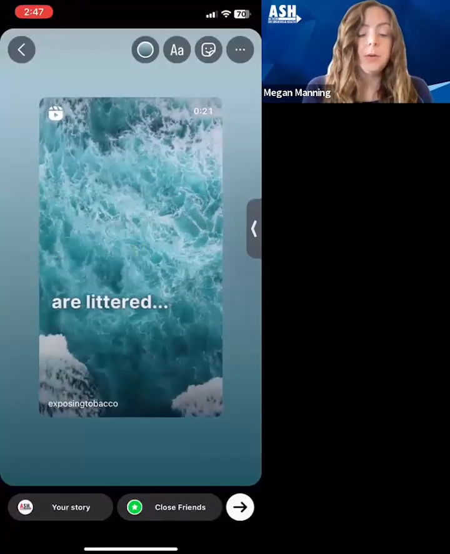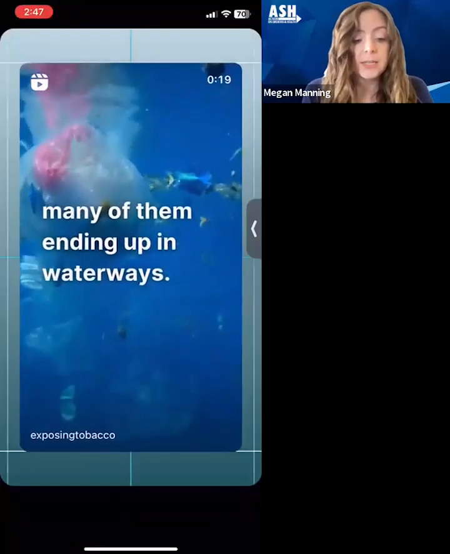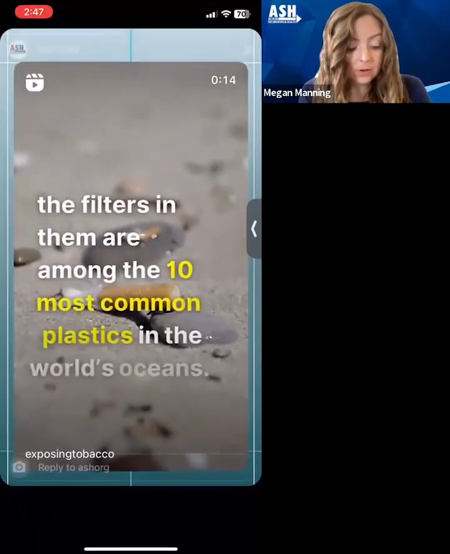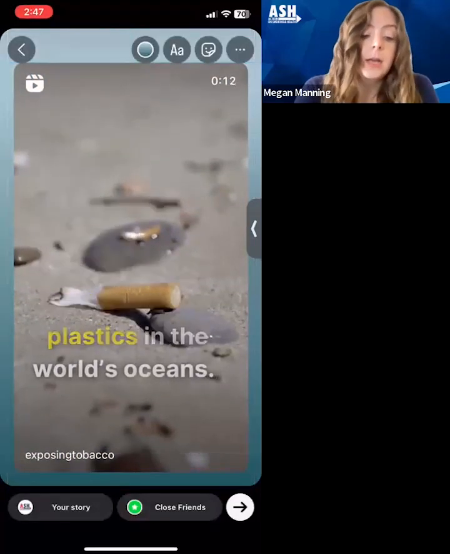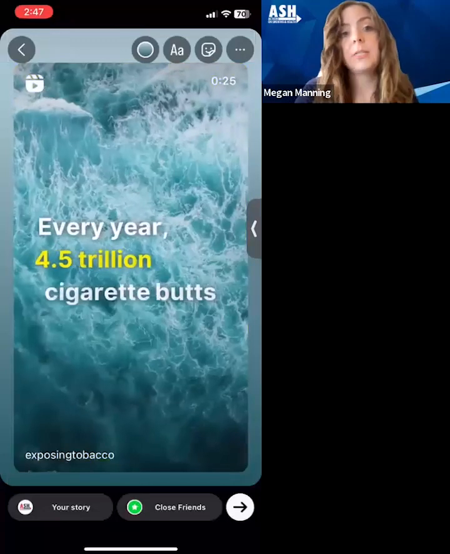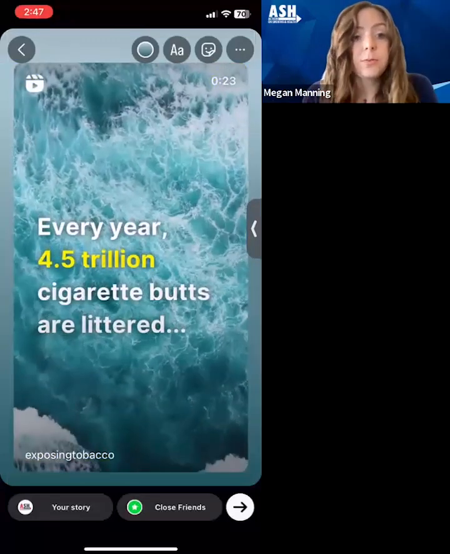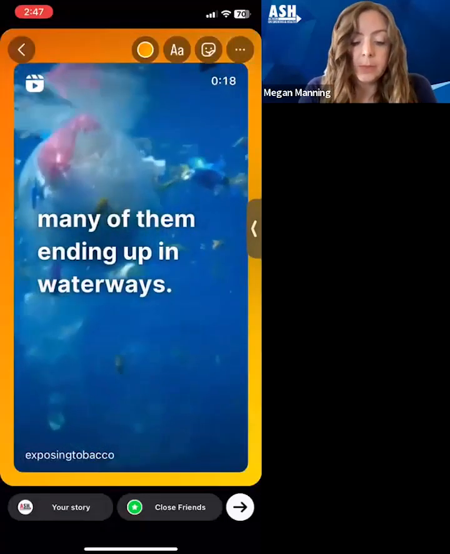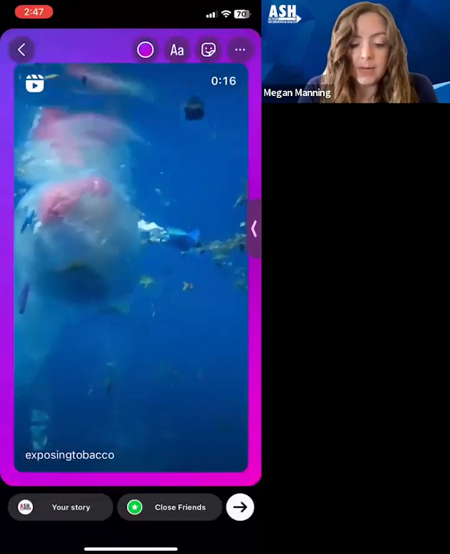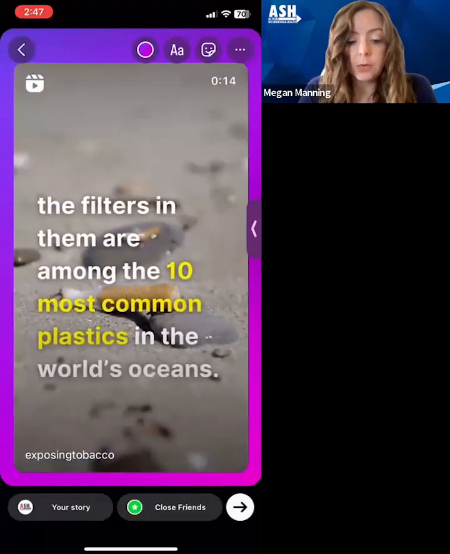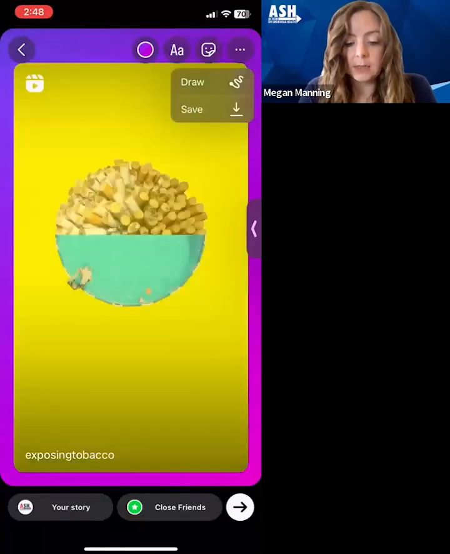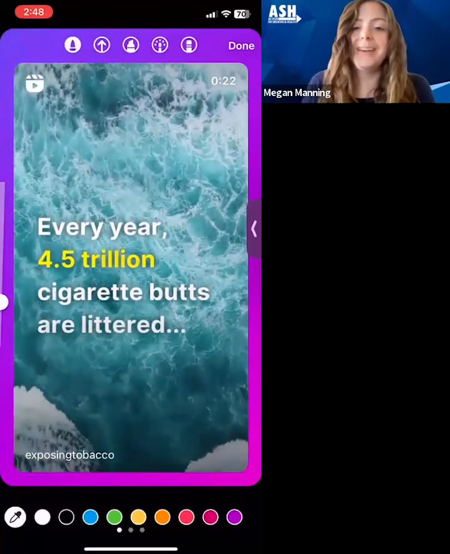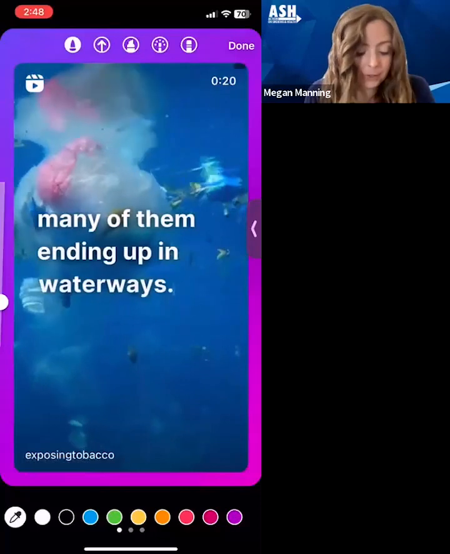I'd recommend that you, again, use 2 fingers, drag and stretch it, fill up the screen more. There's no reason to leave it small. You can align it a little bit. And then I'd also choose, again, you have that for Ash, we've chosen that blue as our brand color. So I'm going to hit the color wheel here. And either choose one of those colors, or if you hit the 3 dots, draw. Again, that blue on the bottom is what we use for Ash. Choose a color that works for your brand.